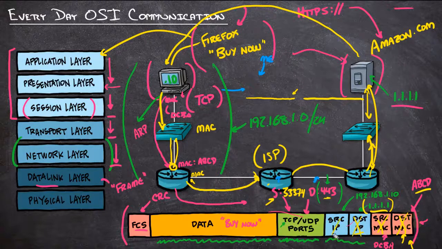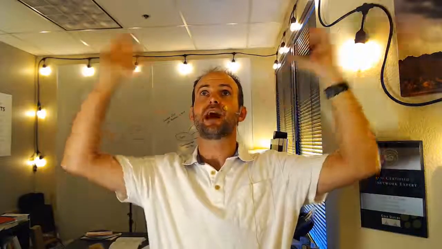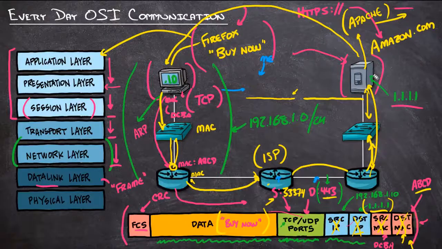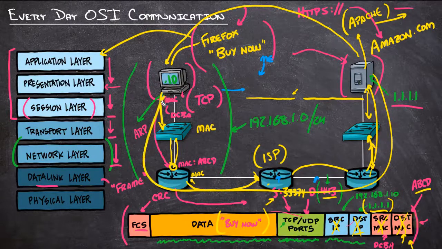So it removes the source and destination IP address, looks at the port number and says, oh, destination port 443, you're heading right up here to, let's just say, Apache, which is the web server application that's serving these images up. Apache looks at Buy It Now, does whatever that application's been configured to do, subtract money from your bank account, record it in a database, all of the different things that happen up at that application. And that's again, once it's past the transport layer, it's out of our hands and into the application until that application's like, hey, send them a confirmation page saying your glasses are on the way. And the same thing happens all the way in reverse.